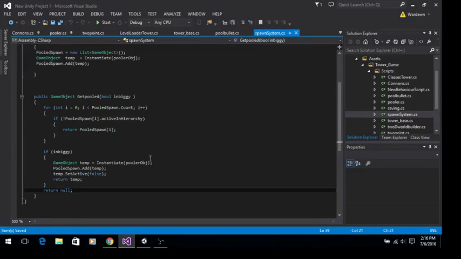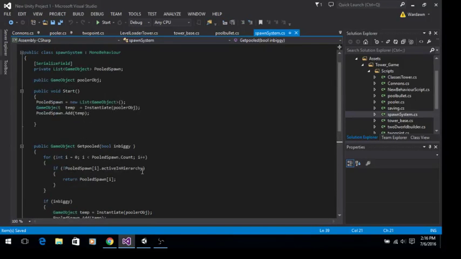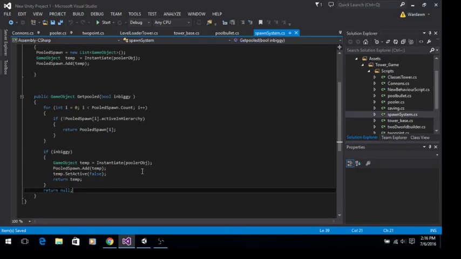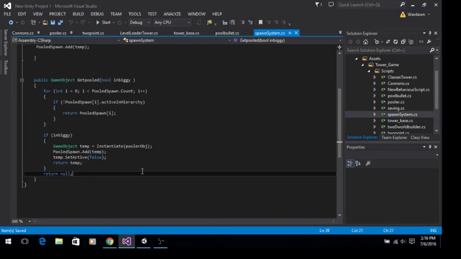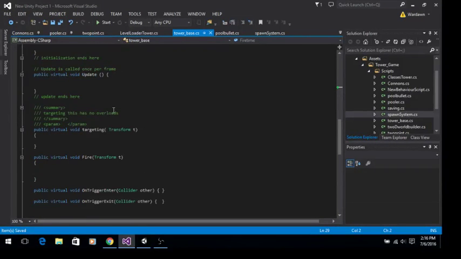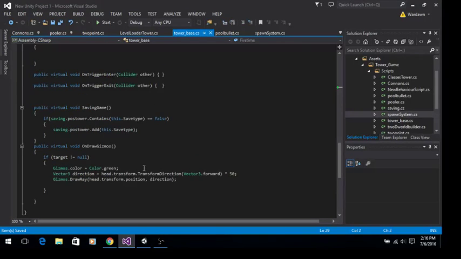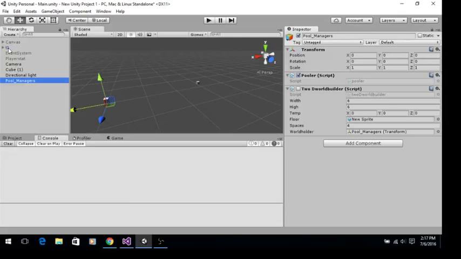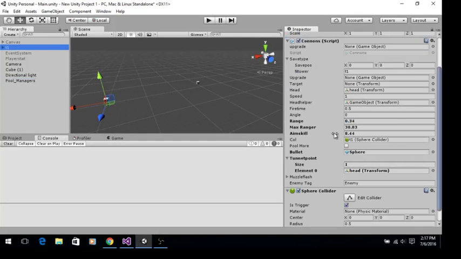And in our pool system, I don't think I had a problem here, but I think I did. Oh well. But anyway, those were a few things, and I tried to put everything that I had back in, because some of this is from a backup that I had, and some of it's not, so hopefully it works good. And I repopulated all this.